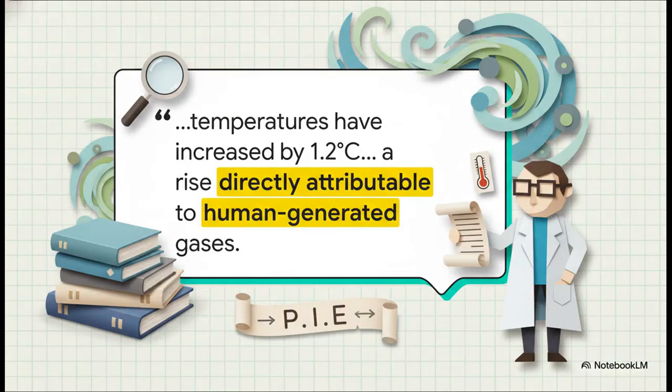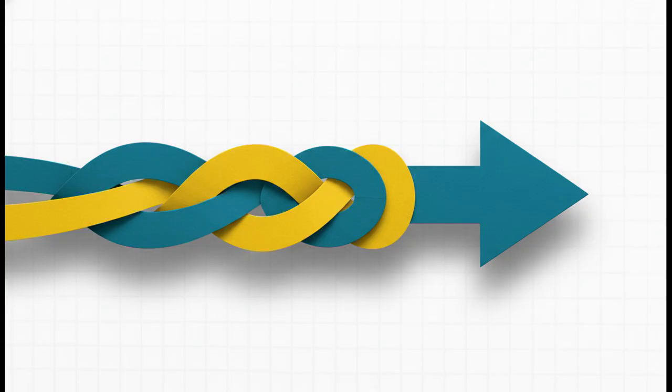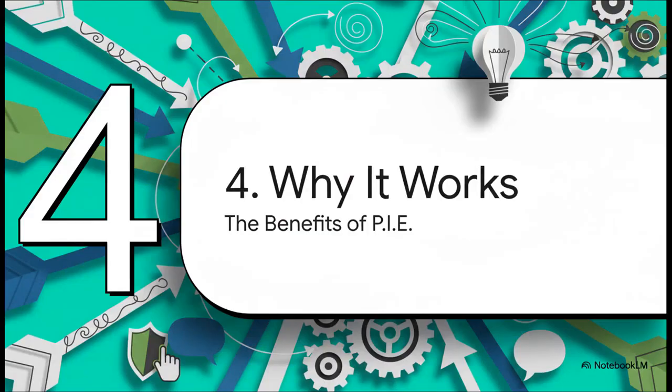You know, a really strong paragraph will often layer its evidence, just like this. Here, the writer brings in a second piece of information, but this time it's from a secondary source, an expert climate scientist. This adds another powerful layer of credibility. It shows that other experts in the field agree with the claim. And this is just a masterclass in how to wrap it all up. This final bit of explanation weaves both pieces of evidence together, hammering home the main point one last time. And just look at that final phrase. It's a perfect, seamless transition that leads the reader right into the topic of the very next paragraph. So smooth.